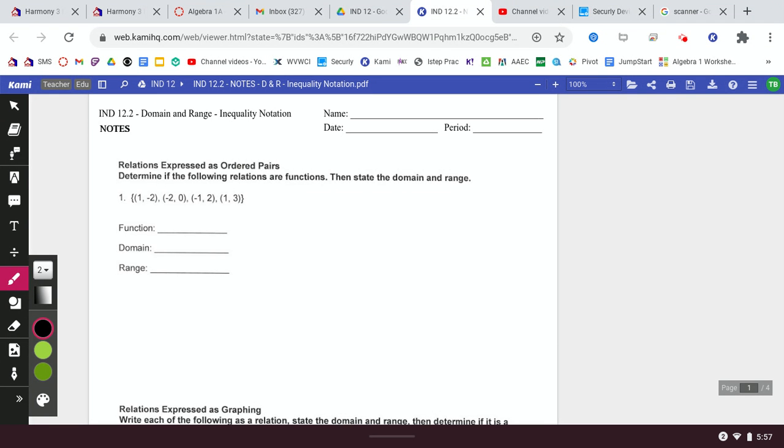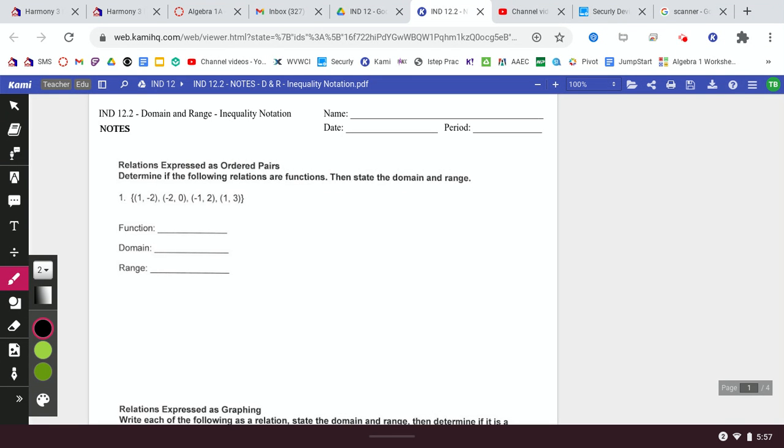All right, so some of this is review. I'm only going to do one example of the reviews, and then some of this is new material. On the review part, you don't have to put it in your notes for 12.2. I'll let you know when we get to something new that you do need to actually put in your notes. All right, so this is a review from yesterday.